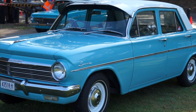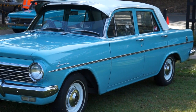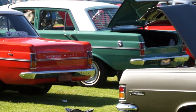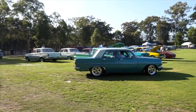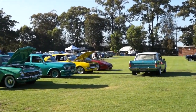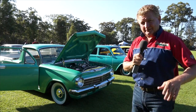To think that over a quarter of a million EH Holdens sold in just 18 months — and looking at one, it's easy to see why. The EH featured a new-look roofline and clean styling. Its lines were straight, giving the EH a longer, lower look as opposed to past models. Driver and passenger visibility was also very good. In my opinion, the EH Holden looked good at any angle, and is possibly one of the nicest Holdens ever made.